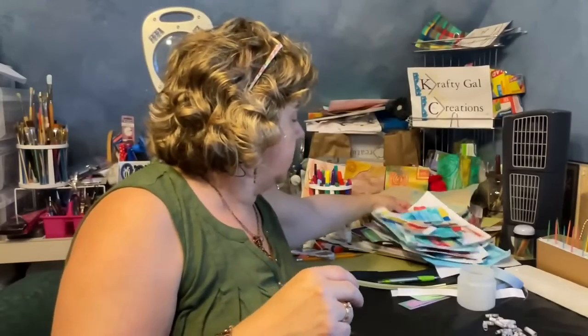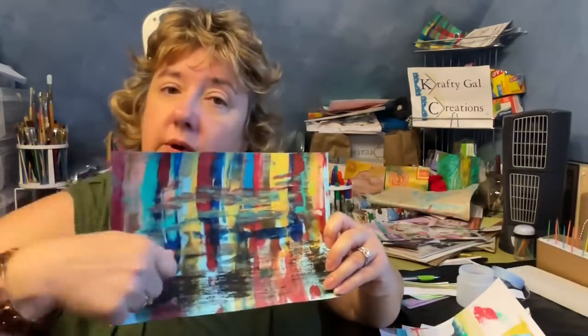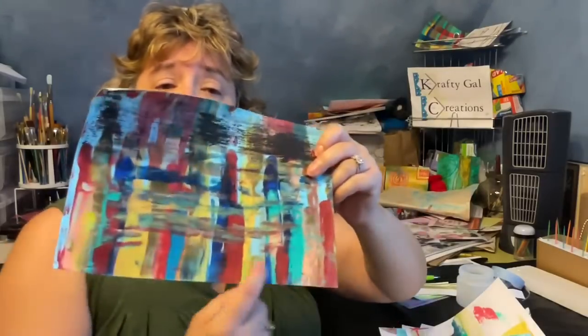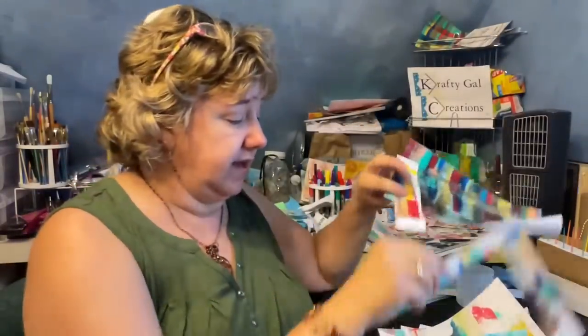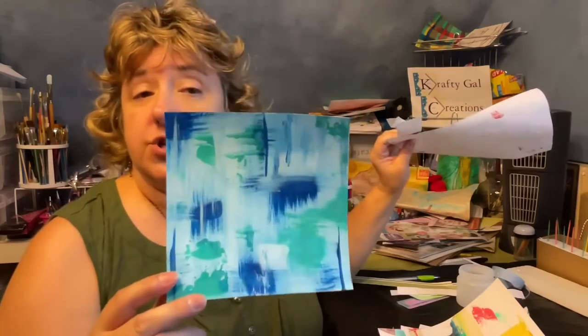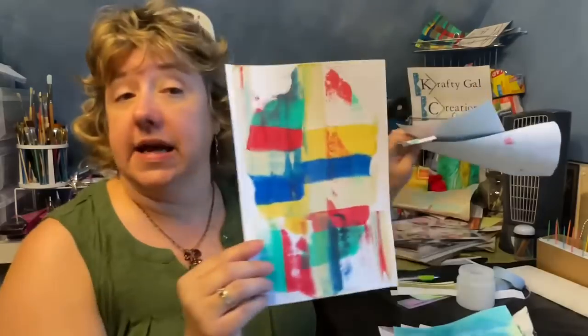Also, when I paint, what I do is instead of dipping my paintbrush into the water right away to rinse it off, I will just take pieces of paper and I will wipe it off as I'm going along. And this, you know, may not look great singly, but when you roll it up as a paper bead, that's going to be great. You know, little pieces here and there, I've cut them up. Sometimes I've had a lot of paint left over, so instead of wasting it, if I can't get it back to go back into the bottle, I'll just draw some little patterns like this with coordinating colors. That makes a nice layout.